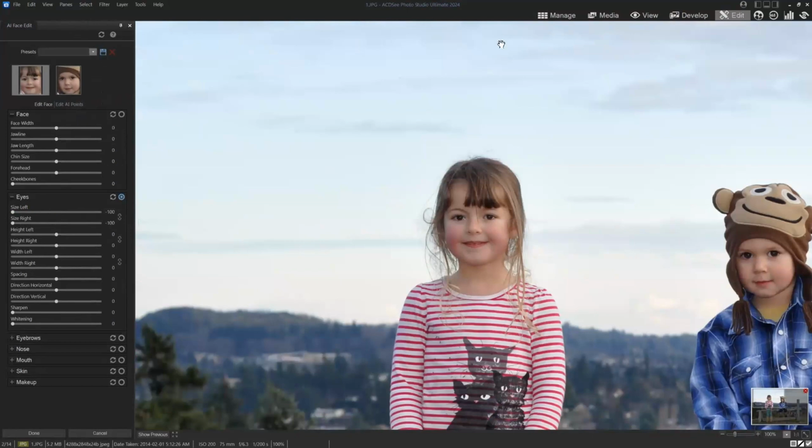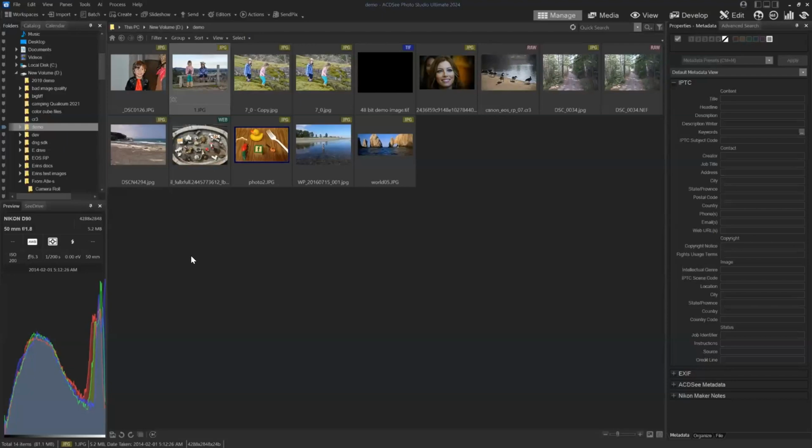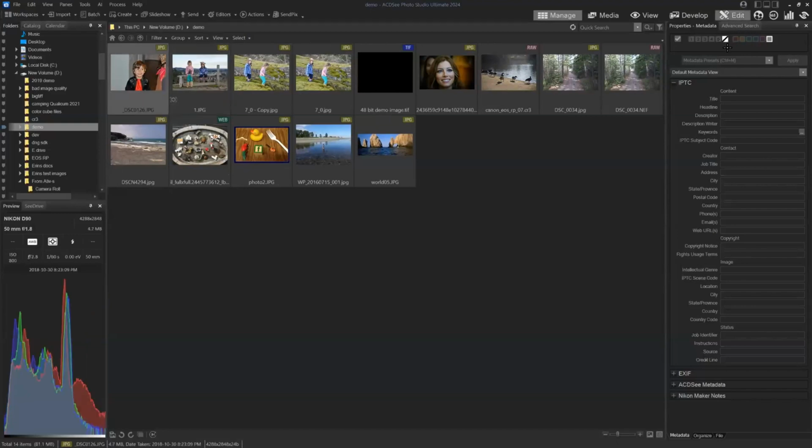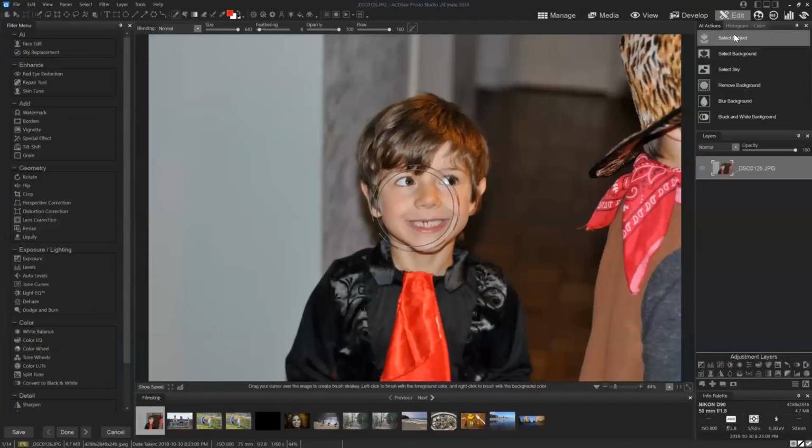Perfect. We have another question from Chris, and he asks about the option to adjust feathering in AI selections, how to do that. In develop mode, there's no way to do that. In edit mode, I do a subject select.